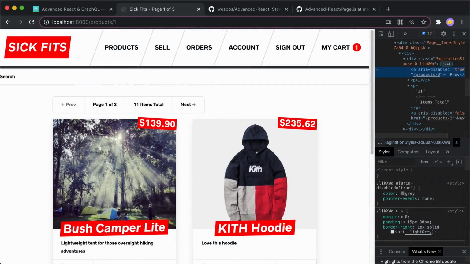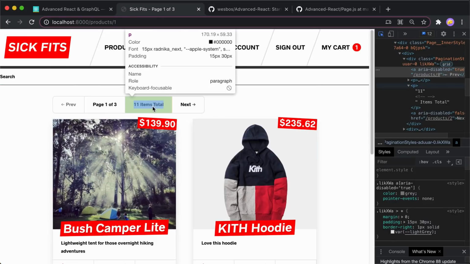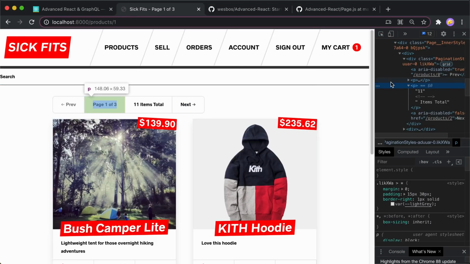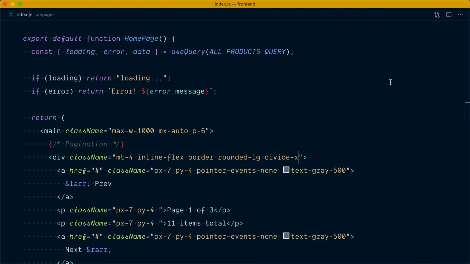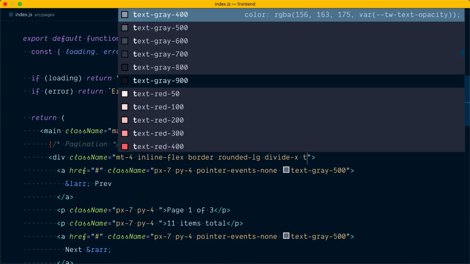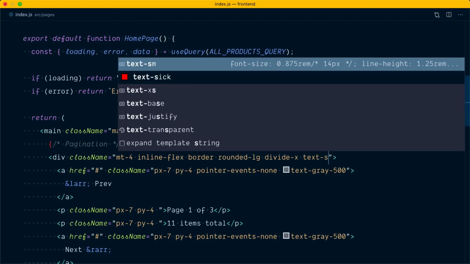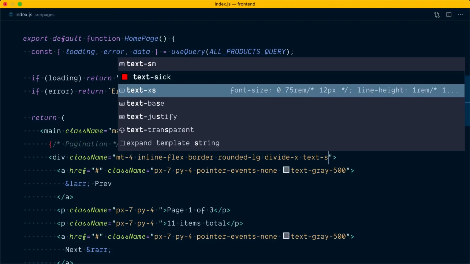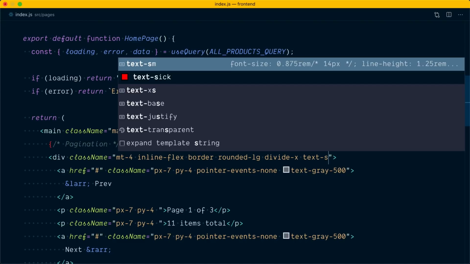Very nice. And if we look at the font size, it's 15 pixels, so it's just a little bit smaller than the default value. So if we apply it on the parent, it will trickle down to all 4 children. Text SM is 14 pixels, and text base is 16. So once again, we could add value in between.